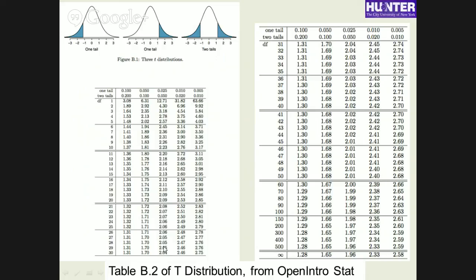The distribution's getting narrower. At n equals 30, it's down to 2.04. It's not until all the way up at n equals 500 that it gets down to exactly 1.96, to 2 decimal places, which is what you would get if you looked up the 1-tail probability of 0.025 from the z distribution. So that's what I mean, this is not just the n equals 30 definition of large sample here.